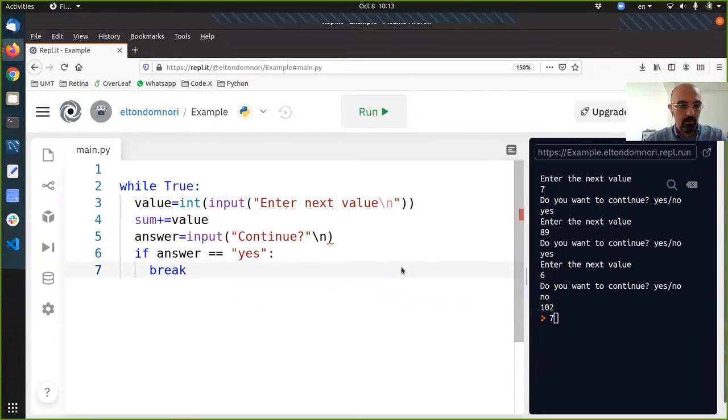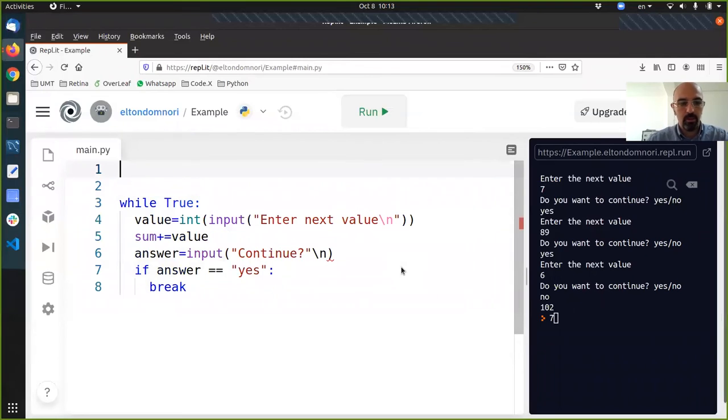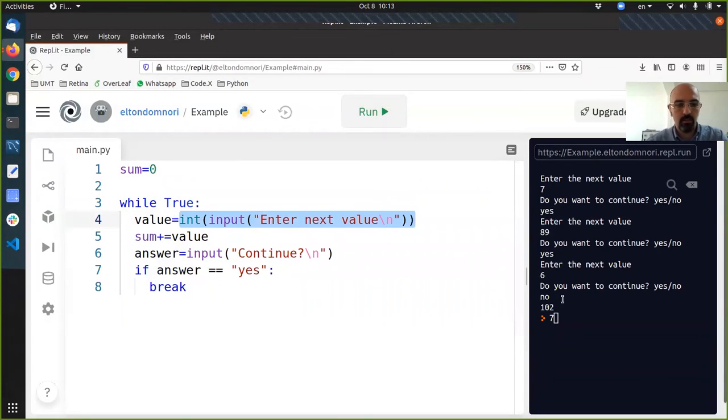This is just an example of how we can, in a different way, write, so interrupt. Obviously, we need to initialize sum; answer, there is no need, and value. Value is not indispensable because we can declare and initialize it inside the while loop.